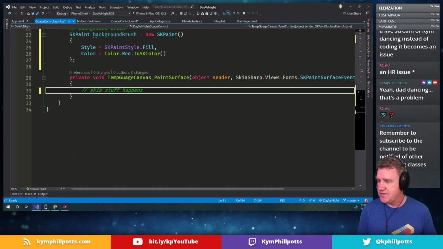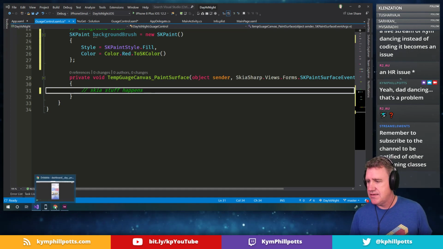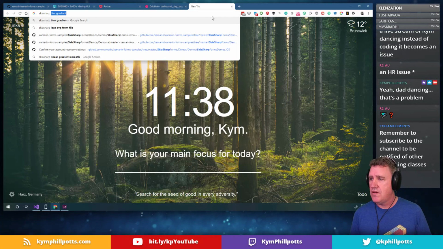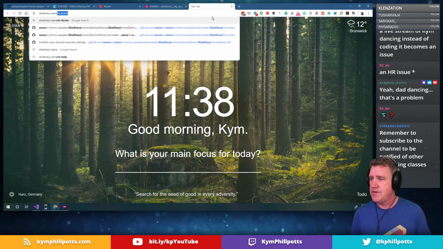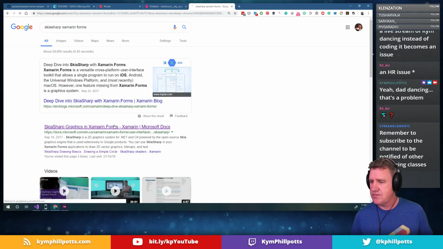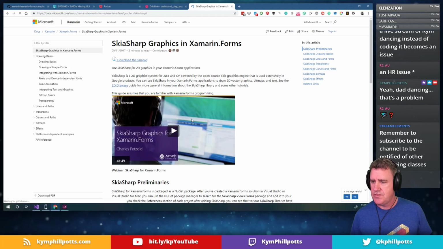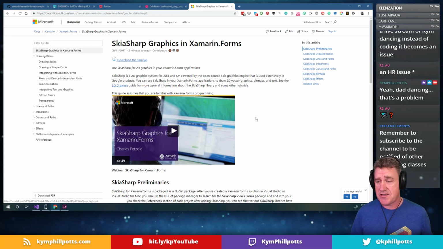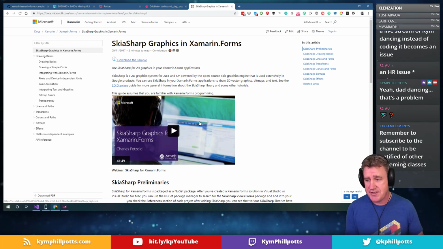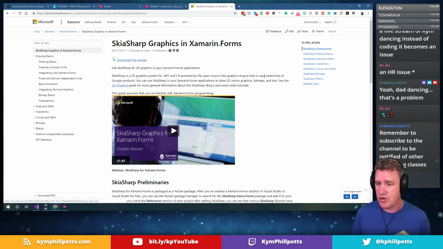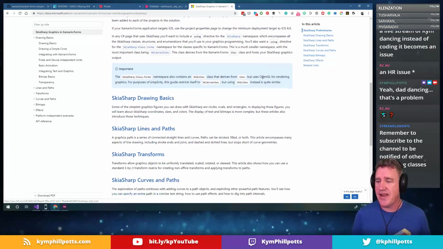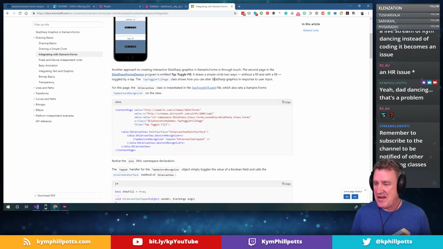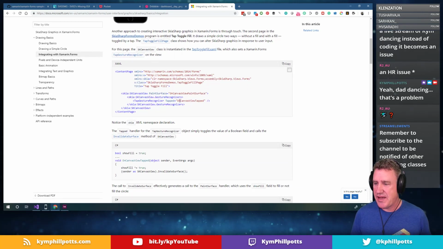But normally the way Skia stuff starts, let me go and have a look at the SkiaSharp documents. There's some really good docs on this, and I know Glenn Stevens actually did a lightning lecture at Xamarin University where he created some controls with SkiaSharp. I probably should have watched that beforehand. Anyway, okay, let's have a look at the basics here.